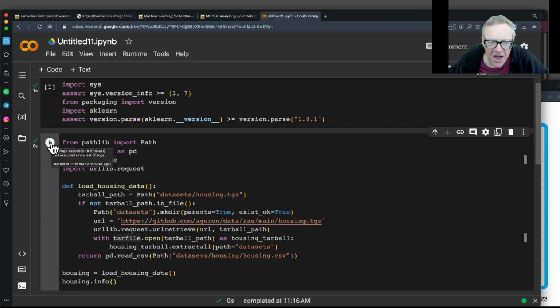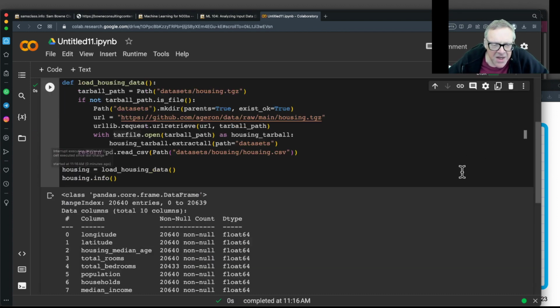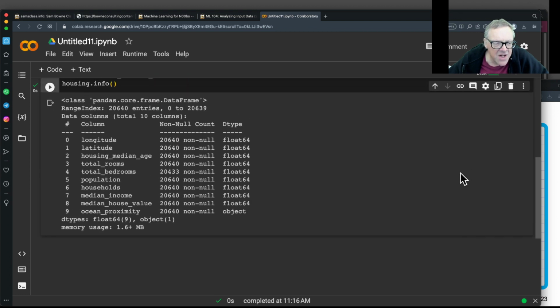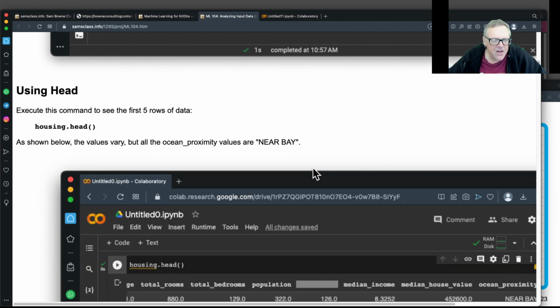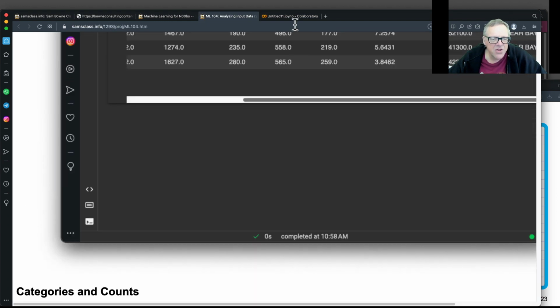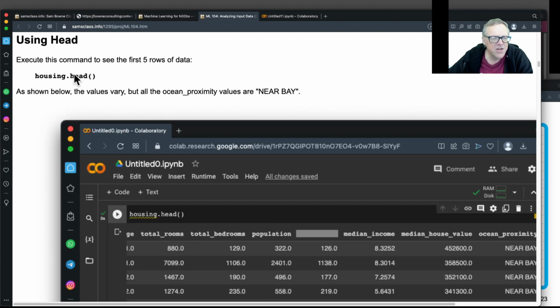And this is the point of this project, how to deal with data. And you see the data is kind of complicated. You got latitude and longitude, you got the total rooms and total bedrooms, population, number of households, and then some object called ocean proximity that's not even a number. So you have a table of data, and the thing is, how would you prepare this data? So you can see an example of what the data looks like by using the head method that'll show you the first 5 rows of data.